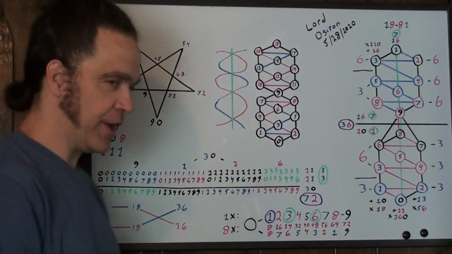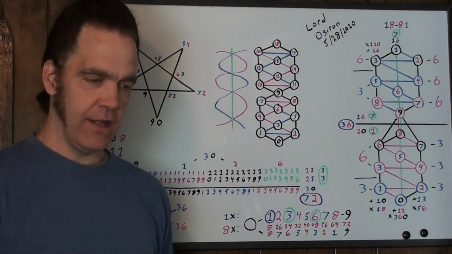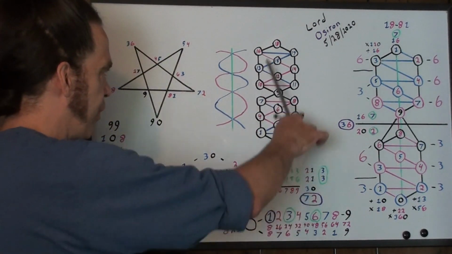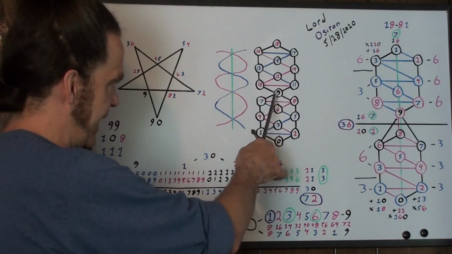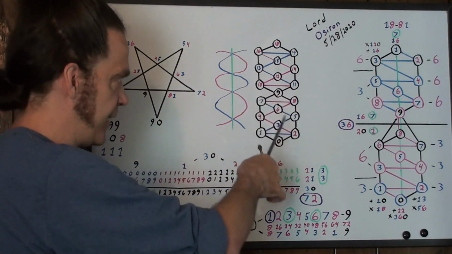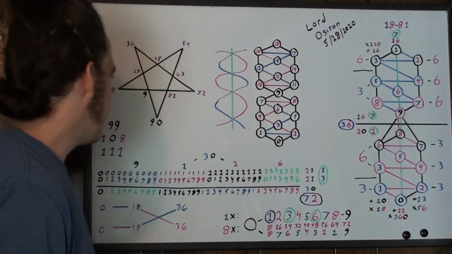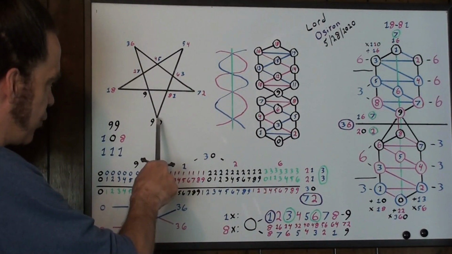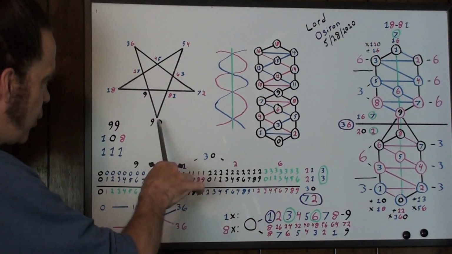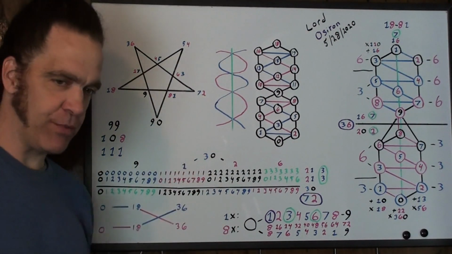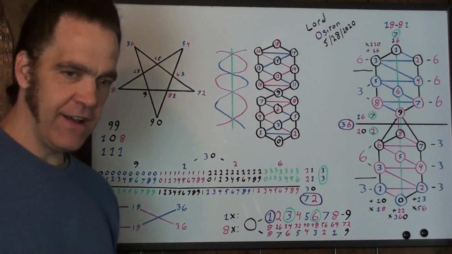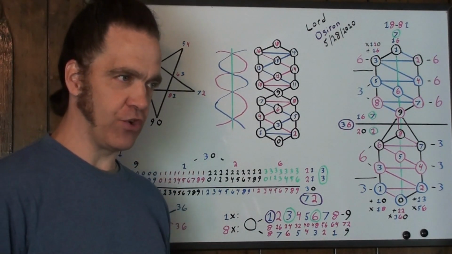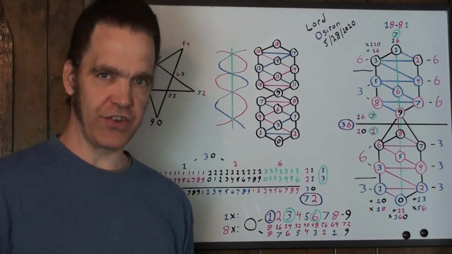And I use this number here. Remember, the single digit code has 2 forms, 0 through 9, but the complete form is 0 through 18, which shows both phases, and that's what's shown here, 0 through 9, and then 9 through 18, there's 2 phases. They're complementary. The same thing with this, okay? So now you got 0 at the base of the pentagram. And what happens is this goes around from 0 to 90, and what that represents is the life of a man. The basic average life of a man is 90 years old. You can safely say that a person, the lifespan of a human being is 90 years.